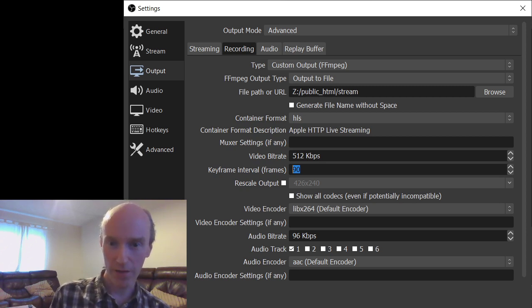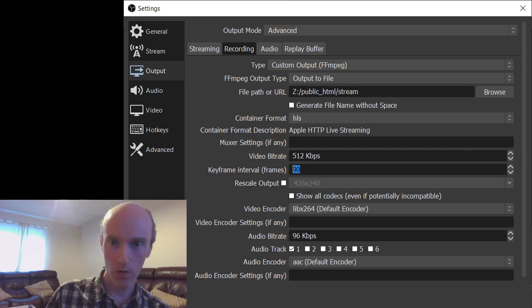So what FFmpeg does with HLS is it's got to break the video into lots of small files, and first it will break after it's had 2 seconds of video. It will wait then for the next keyframe in the video, and by default we were only getting a keyframe after about 10 seconds. So I've reduced that keyframe interval. So in this example, at 30 frames per second, it'll be once every 3 seconds at minimum that it'll output a video keyframe. And this just means that instead of breaking somewhere between 2 and 10 seconds, it's going to create a little chunk between 2 and 3 seconds long each time, which will just reduce the latency a little bit at the end.